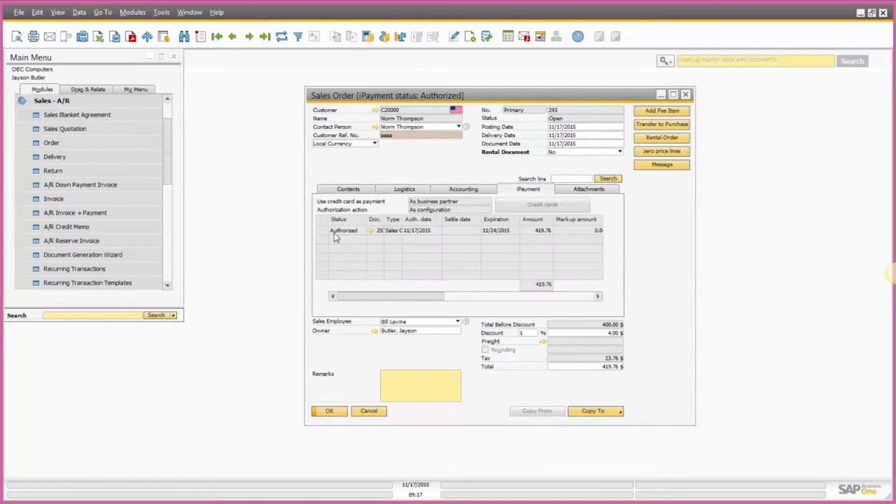And in the iPayment, I can see that this authorization has been authorized. I can see the document that it has been authorized at, and the authorization date and the expiration. In secure trading, you're given 7 days for the authorization, meaning that after that date, that amount will no longer be held with the credit card and will be released back to the card. And you would have to reauthorize the payment. If you at any point in time choose to cancel this sales order, then of course the authorization would be switched to void and the amount will be released back to the card.